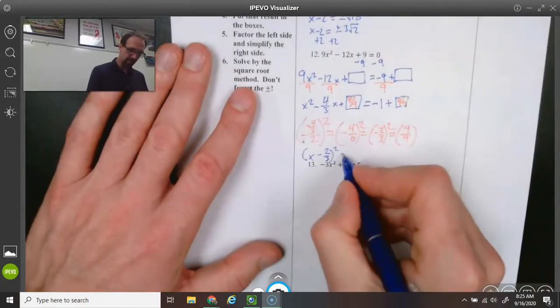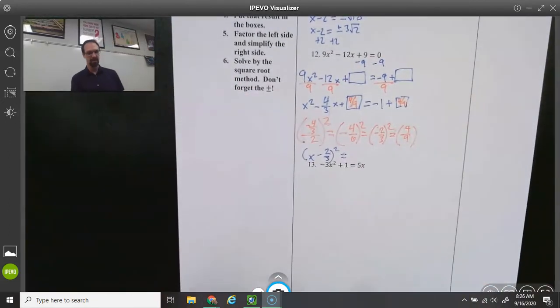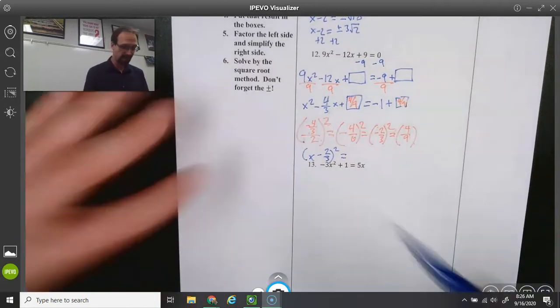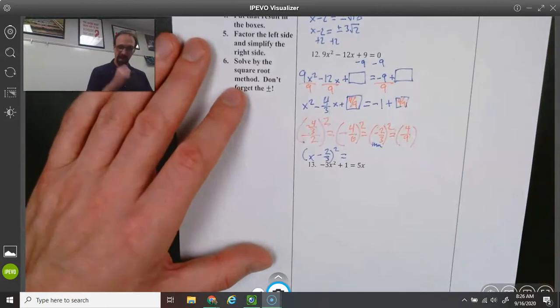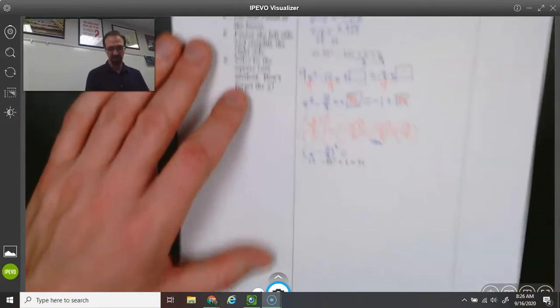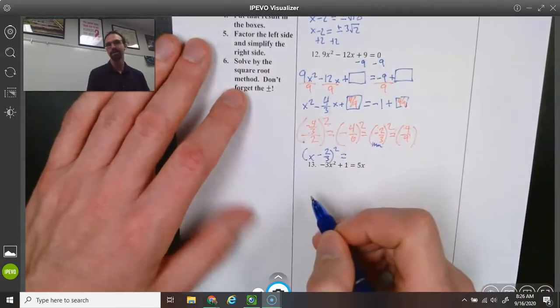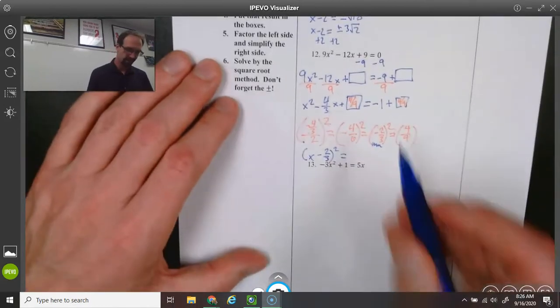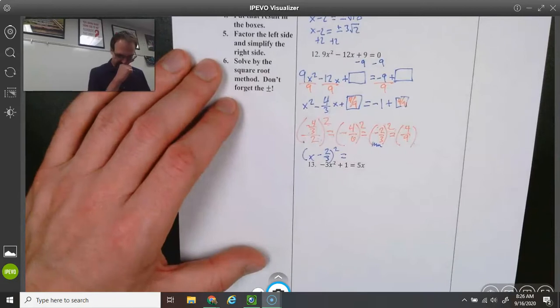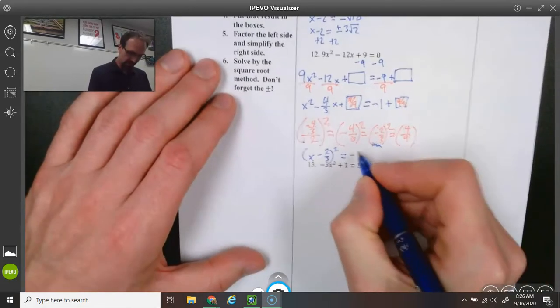A lot of students are really surprised at how quickly I'm able to find this perfect square. And the secret is that it's always whatever that value is whenever you simplify it completely. That's what you're going to have here. So that's another quicker way of looking at it and doing it. And then negative 1 plus 4/9 is going to be negative 5/9.